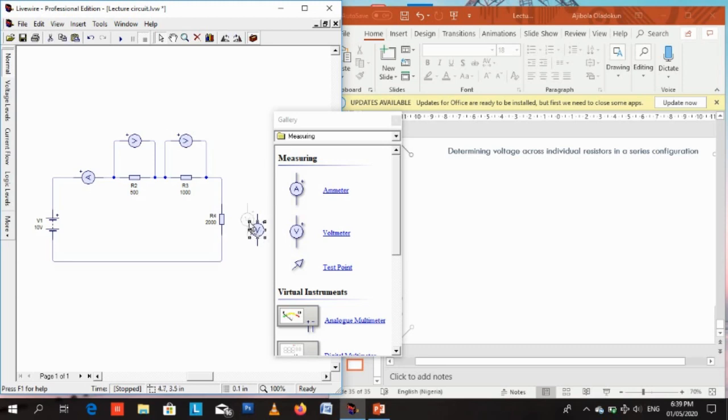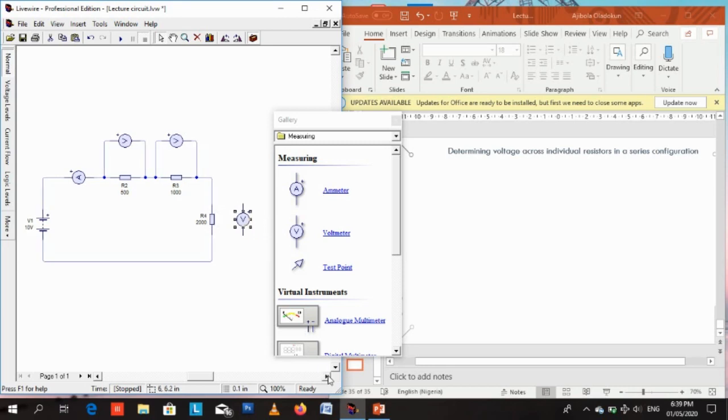Okay, so let me connect this voltmeter across, shift it a bit backwards, click and click. So I've connected three voltmeters across each individual resistor, where the resistors are connected together in series and not in parallel. Let me adjust this cable. I can connect it this way, or the way I previously connected it, because there's no difference between the two connection points. So let's run an experiment. Now we see here that the voltages are different, while the same current flows through all three resistors.